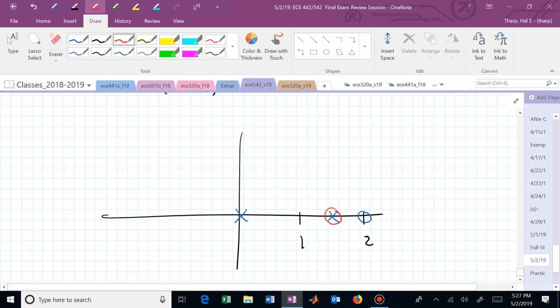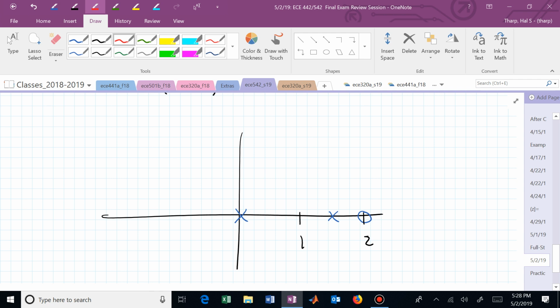So now, is this what you do? No, you know better than that, right? We can't cancel that, and we can't cancel this, can we? So we can't do that, but we can put poles and zeros outside the unit circle. That's okay. We just can't use them to cancel something.